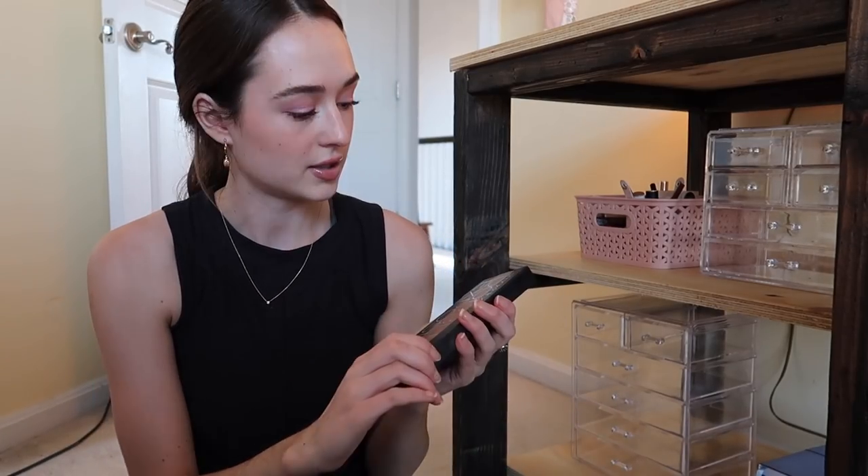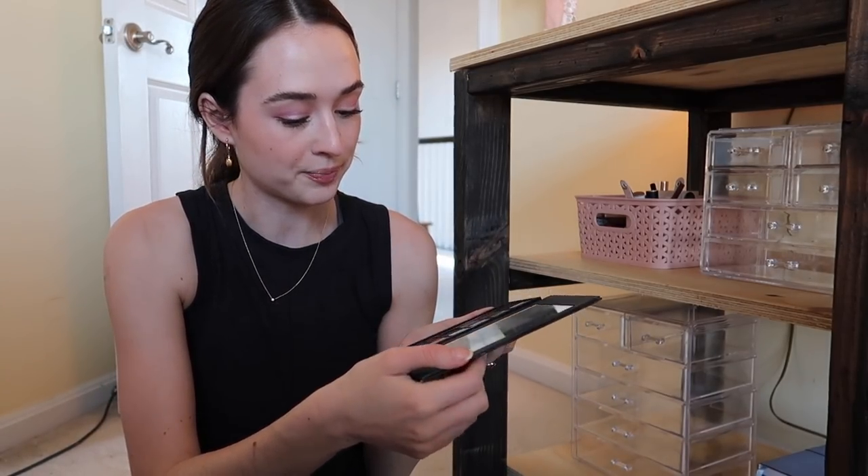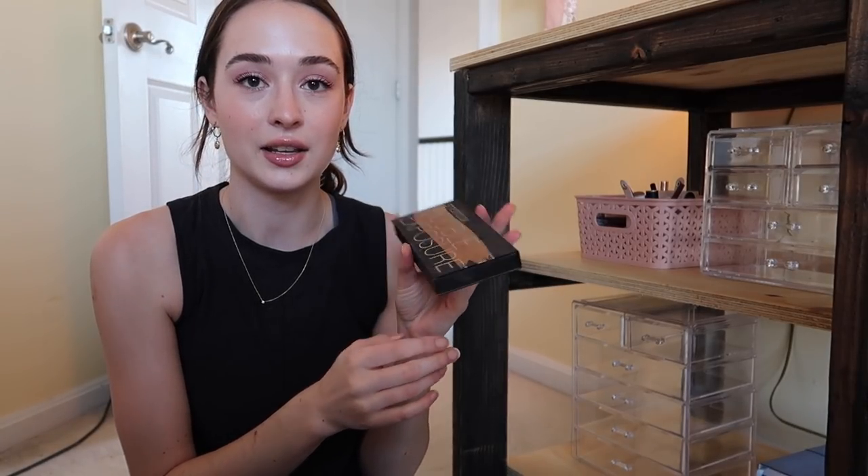In the bigger bottom drawer I'm going to do my palettes, and this video might be a mini declutter as well — I think it's good to go through your makeup every once in a while and see what's expired or what you want to give to a friend. This Smashbox Double Exposure palette I don't use and got it a long time ago, so I think I'm going to get rid of it.